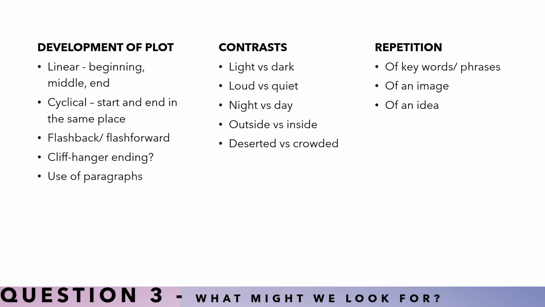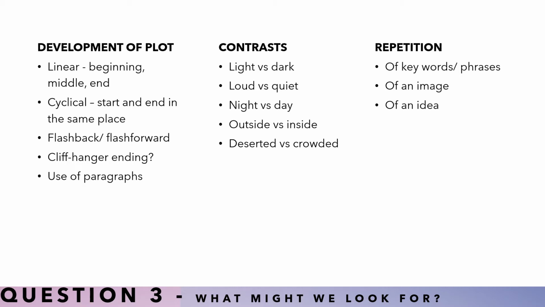We might, however, have some sort of cyclical structure, and this is where the author will start and end in the same place. Now, that could be the same physical location. It could be that they start and end with a character in the same situation. It could be that the same words or the same sentence or the same paragraph starts and ends the extract or the story. But it's a sense of coming full circle, being back to where you started from at the end.